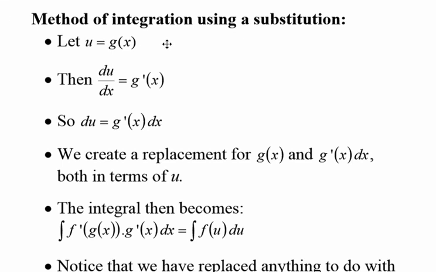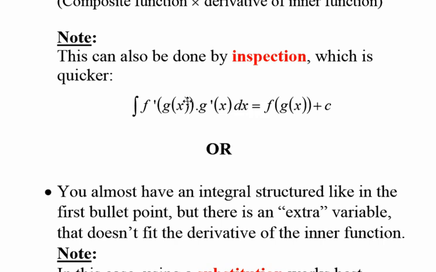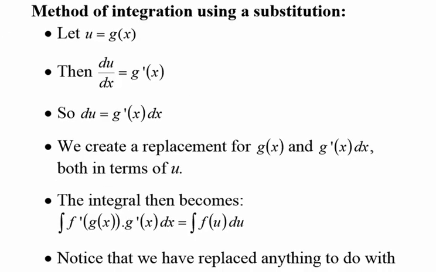It might look a bit weird at first, but I'll come back to it as we work through our first and our second example. So often this method is called U substitution because someone decided at some point that we should substitute with a U. By all means, it can be another variable, but we often just use a U. So remember, we were dealing with something in this form here. When I refer to g of x, I'm referring to the inner function. So we let u be equal to the inner function. Therefore, the derivative of u with respect to x is just the derivative of that inner function, and we can then rewrite du as the derivative times dx.